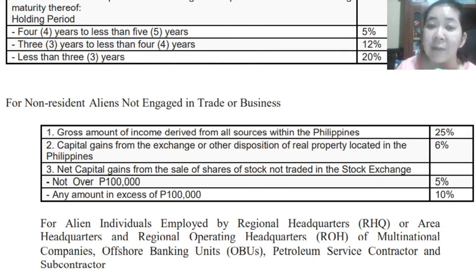Next, if they have shares of stock here in the Philippines also, and that stock is not traded in the stock exchange, if their gain is not more than 100,000, it's 5%, and any amount in excess of 100,000 is taxed at 10%, just like our first 2 tables that we presented.